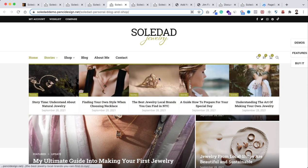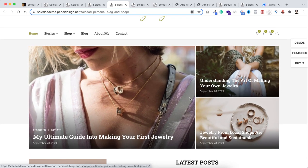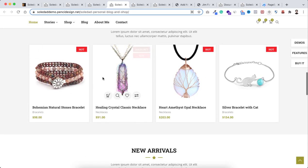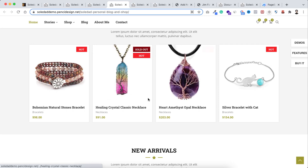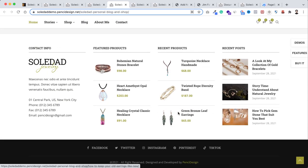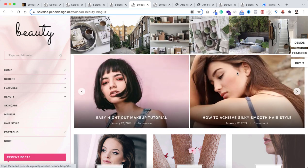You can create mega menus very easily with their built-in options. Scrolling down, you can create complex layouts using their widgets, showing posts alongside products — a blog and e-commerce website together. You can also create a beautiful beauty blog with a slider that you can navigate through — all done using widgets.